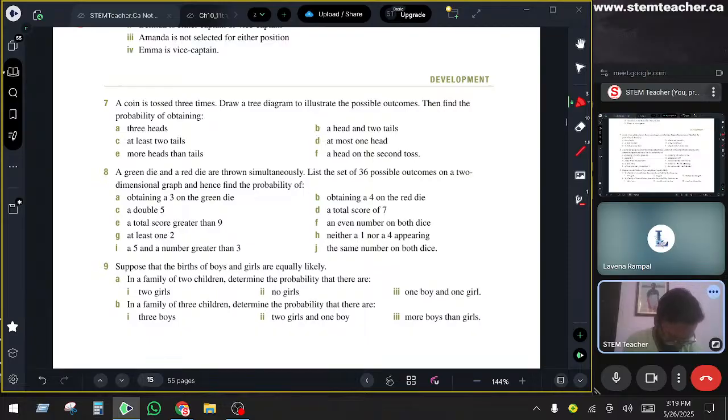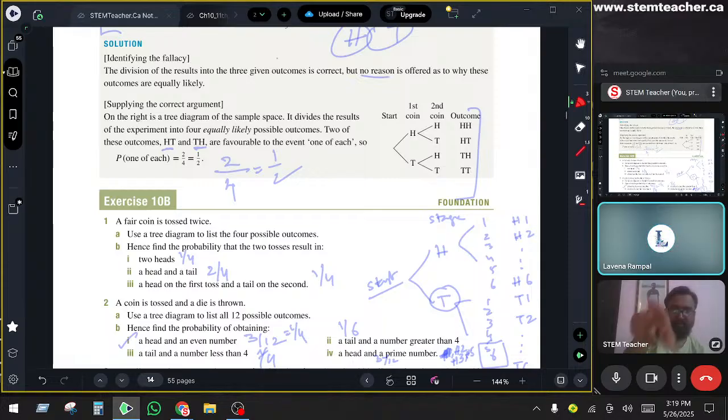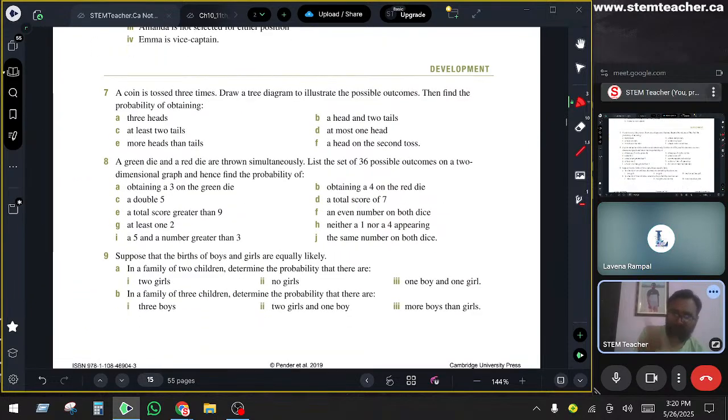Very good. One, two, three. But you have to keep marking also. Stage one, two, three, and start. There are four words there. You just have a look into it. There is a start word, and then first coin, second coin. So here also you have to say there is a start, first coin, second coin, third coin, then total outcomes. You have to write in the fourth column also. So the first column is start and the second column is for sample space. Okay, no problem, that's fine.